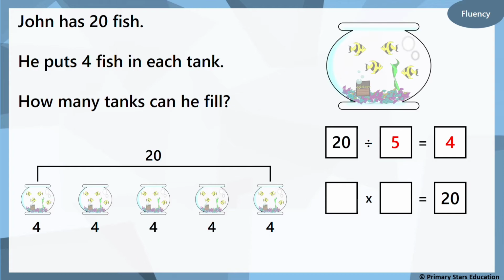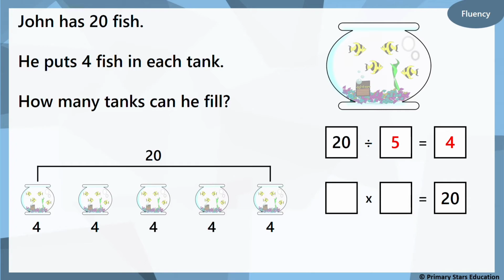Now, for the adults in the room, we can always talk about swapping that around, because most of the time we might say in this instance that 20 divided by 4 equals 5. But contextually, the way we're trying to really get to understand the numbers, this image is showing us 20 divided by 5 equals 4. If you cover up the 5, the 4 is what we knew.